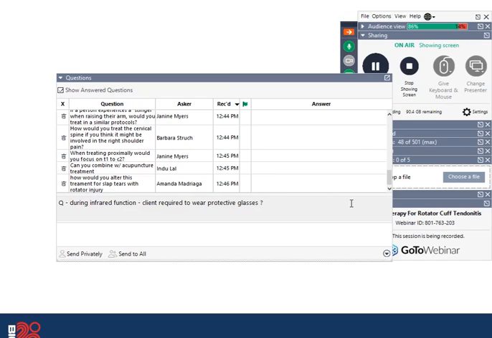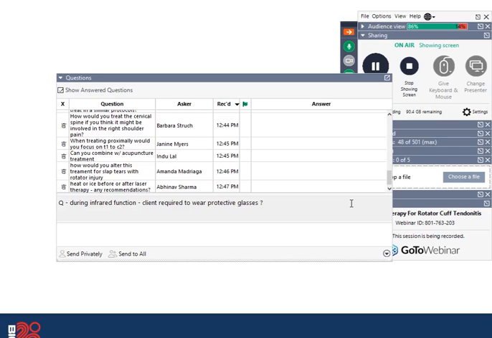How would you alter this treatment for SLAP tears with rotator cuff? SLAP tears are crazy hard to treat. You're dealing with cartilage tearing, so it really depends on the SLAP tear. I'm going to need to see imaging. Once you determine the degree of the SLAP tear, I'm going to have to understand my prognosis, because you may need surgery. But if it's a non-surgical case, then I'm going to try to focus more light into the glenohumeral joint area, hold the laser probe for longer, and try to open up the glenohumeral joint to get light into that area and closer to the lesion.